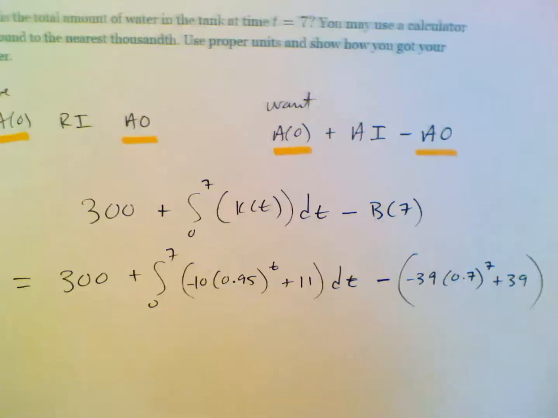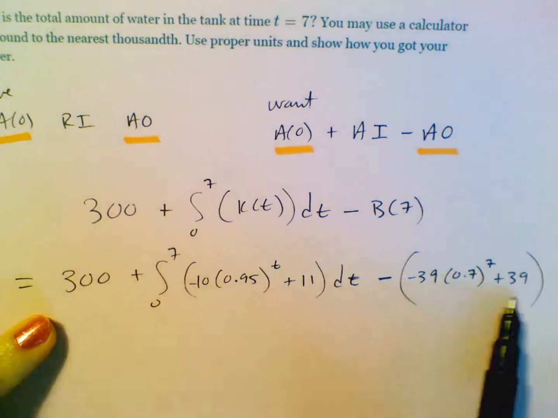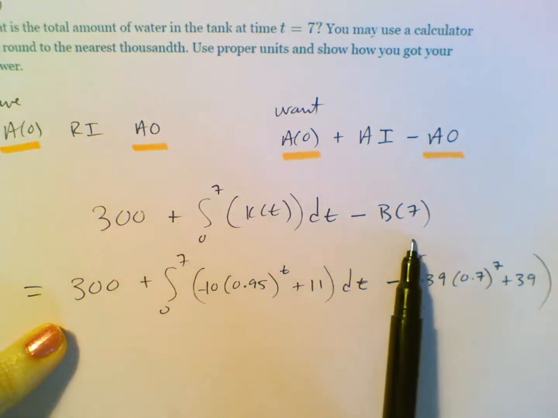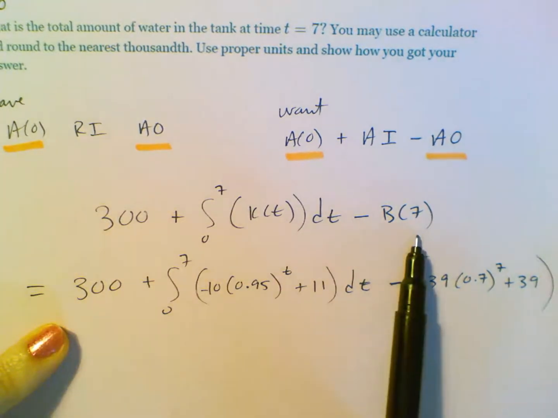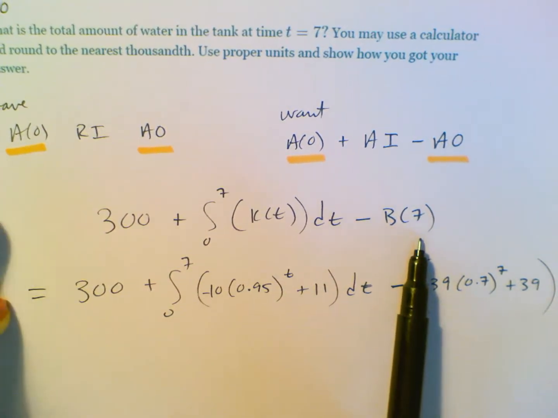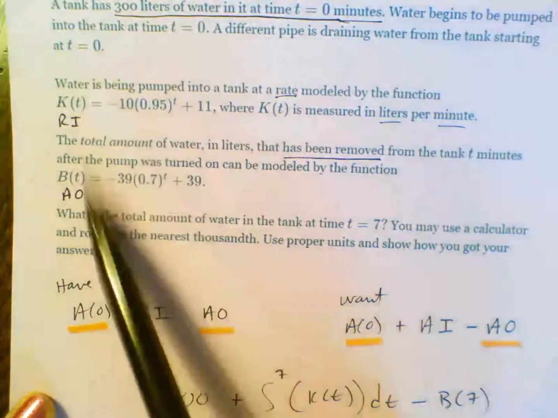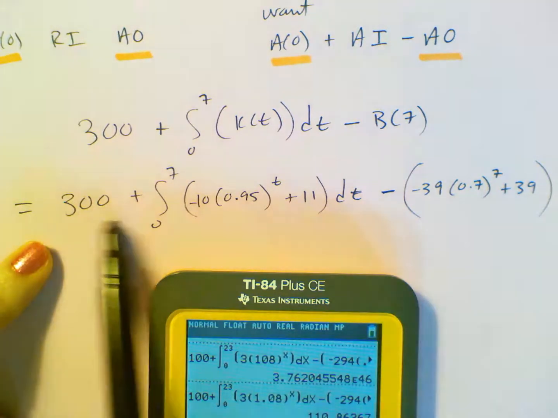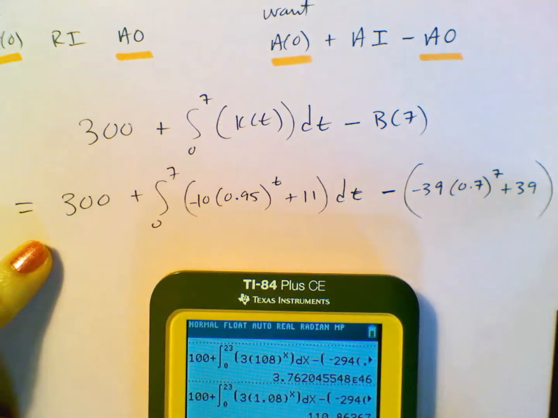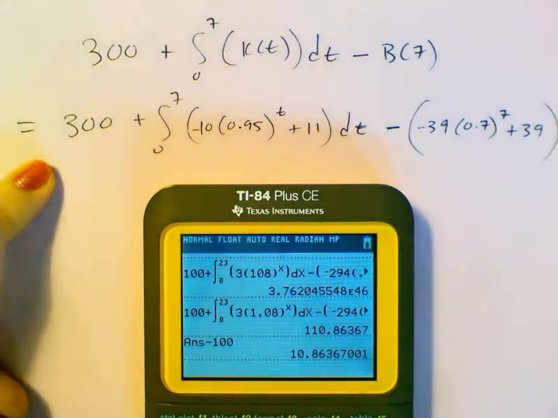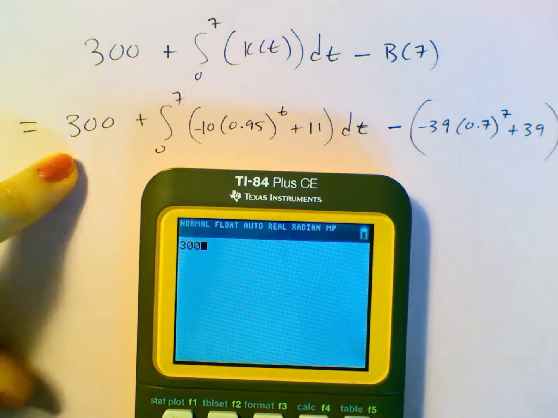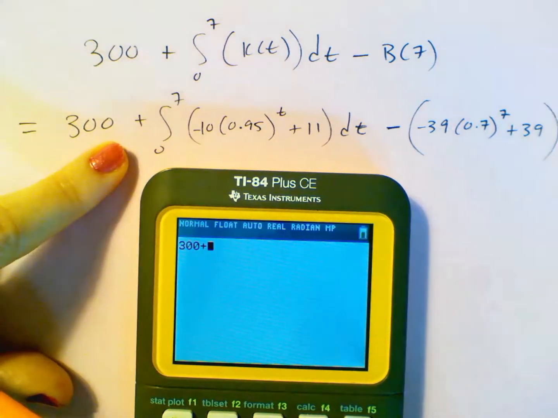Now, I said this was optional to write down because you can go directly to your calculator from here. As long as this is written down, you're just fine, guys. Your reader is going to know exactly what you're talking about because K and B were defined for you above. It might be helpful, though. If I were you on the test, I would write this line out just so I'm super careful with what I plug into my calculator. I have it right in front of me, so I don't have to keep looking up.